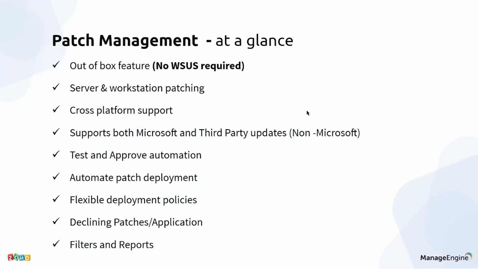You can also make use of various features like test and approve, automatic patch deployment, and with flexible deployment policy to meet the organization's need. You can always tweak the features to suit the patch management requirement and utilize the filters to collect reports based on the auditing section. So this is an overview of the patch management module available in Endpoint Central Unified Endpoint Management.